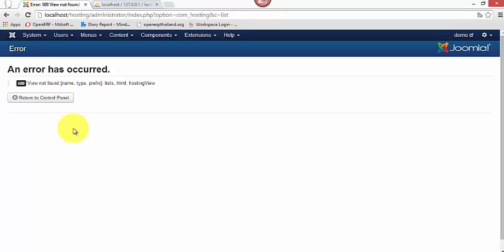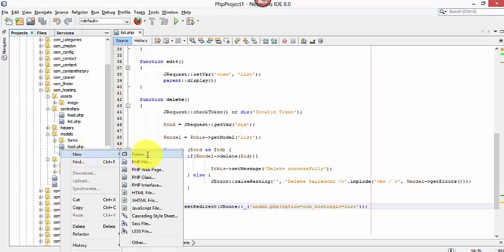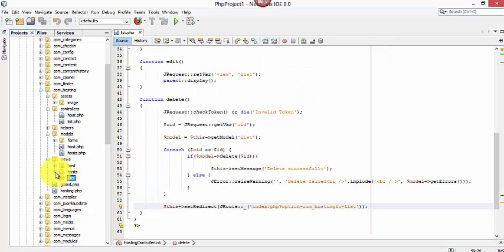Then let's create a view. In our views folder, let's create a folder named list. Now let's open the host folder and copy the file, then paste it on the list.